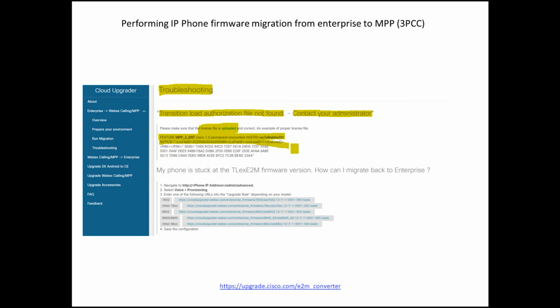So when you get the license file, do not modify anything in the license file because it will cause failure. But in any case, in this type of situation, if we get this error, we basically want to make sure that your license file is the appropriate license file, meaning the model of the phone and the MAC address of the phone matches and it's been uploaded.